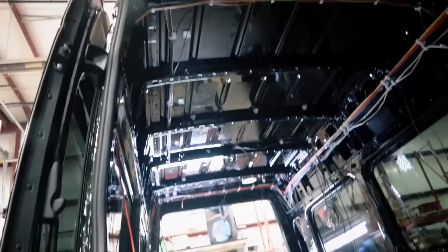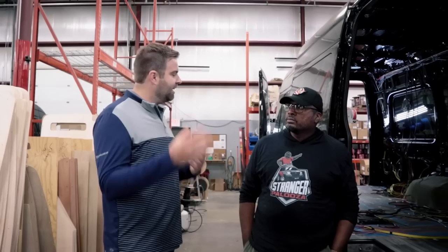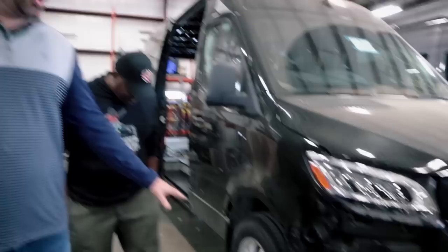Is the wiring schematic the same for every model you guys are doing? Every model is different because you've got lithium, a completely different setup than a generator unit. We get a lot of customers asking, I've got a generator unit, can I convert it to lithium? Well, you can convert the battery itself to lithium, but you cannot convert how the lithium package operates. That is a fundamental change in the wiring that you're making to the vehicle. Completely different wiring.